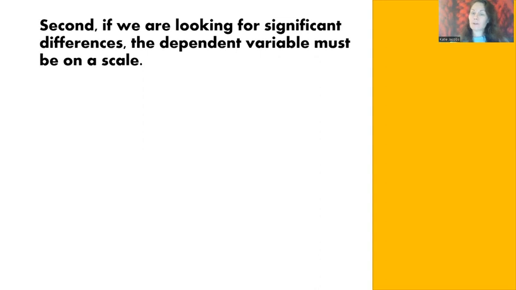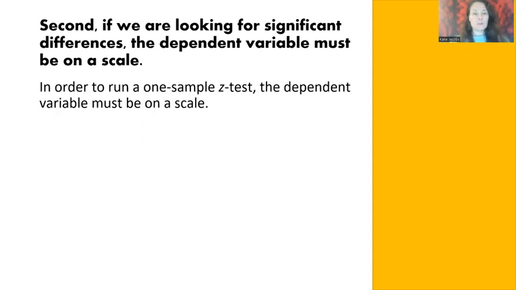So if we remember back from chapter 1, a dependent variable is the thing that we're measuring in our study. And then if we remember when I say a scale, what do I mean? We said measure or data that falls on an interval or ratio level of measurement, correct. All right, so in order to run a one sample z-test, our dependent variable has to be on an interval or ratio level of measurement. If you're still struggling with levels of measurement, please feel free to come into office hours or to send me some questions over email.